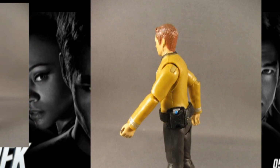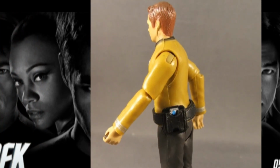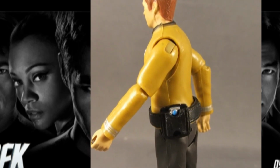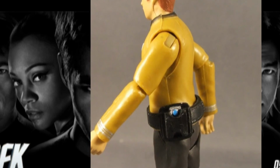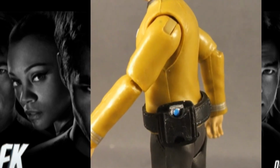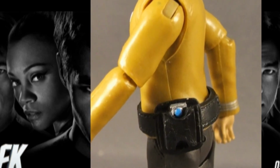But the little pouch sitting there with the little silver thing inside, well, that's just one big piece of plastic. They just made a little box part of whatever that pouch plastic was and painted it silver, and they're saying that's your tricorder. So you don't actually get to take it out and play with it or anything. I don't know. I'm just one of those guys who likes to play with my toys.